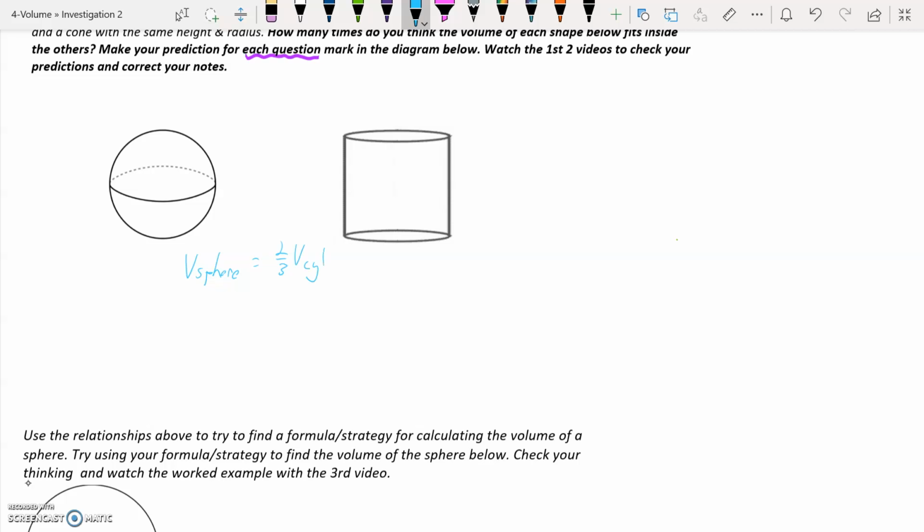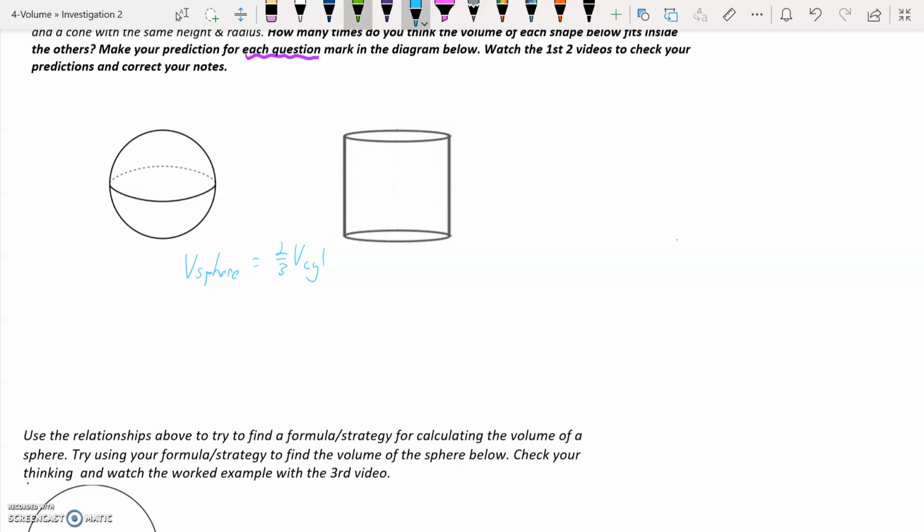And like I said before, these two shapes have the same diameter and the same height. So this equation I just wrote is only true in that case. It's not just that any sphere is equal to 2/3 the volume of any cylinder, of course. It's shapes with the same dimensions, basically. So that's the one we're going to focus on to define what the volume of a sphere is.